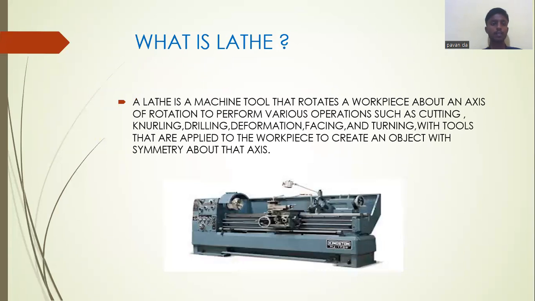What is lathe? First of all, what is lathe? A lathe is a machine tool that rotates a workpiece about an axis to perform various operations such as cutting, knurling, drilling, deformation, facing, and turning with tools that are applied to the workpiece to create an object with symmetry about the axis. This is the diagram of the lathe machine.